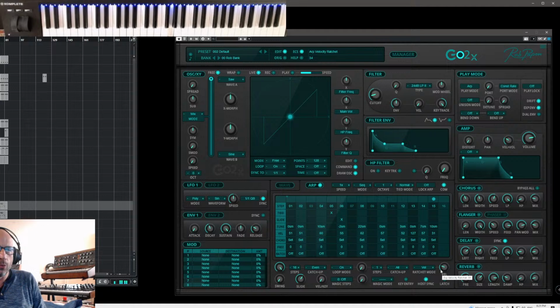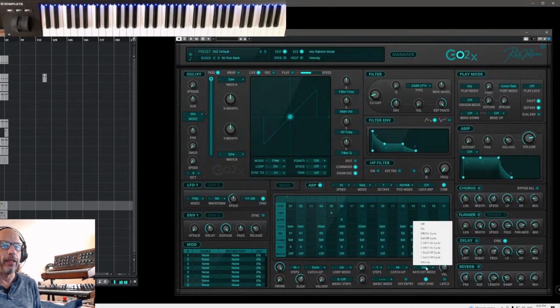So play soft, it doesn't work. If I play harder, it works. No, it's not doing as I want. So we might have a little bug here, or I'm doing something wrong. But if the velocity is here, no, the dial is the other way around. No, okay, something we need to fix. Sorry, guys. There's always something in an early version. But that is the Ratchet thing, which is also in our other products.